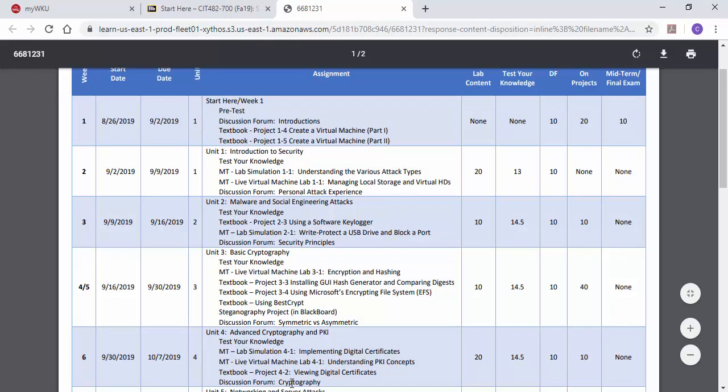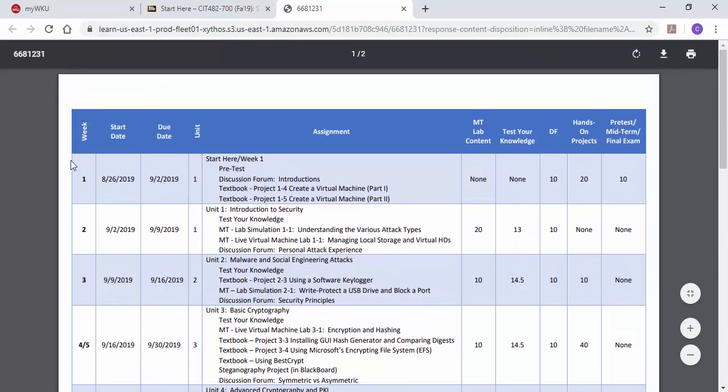On the master schedule, I have the week, the start date of the week, and the due date for all of the assignments. And then I also have what unit is covered. In this textbook, there are 14 units, but you're going to be using the same textbook in the spring semester for System Security 2.